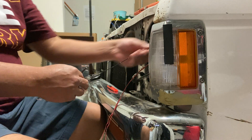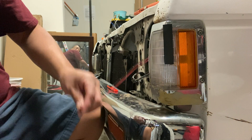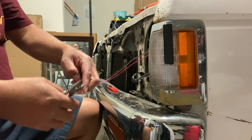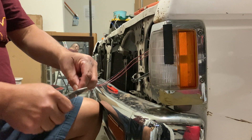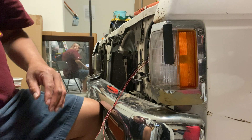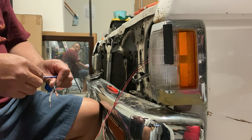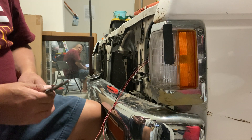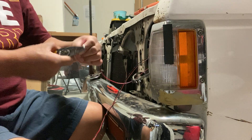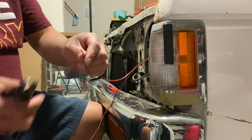I did see on some sites that people recommended 12 gauge for automotive wiring, but when you take a look at this, look at the big difference. I thought about going back so far, but what I'm going to do instead is just clip the edges of these, strip them back, splice in the pigtail, and then run a test again — because if it's not really bad, I shouldn't pull the whole wiring piece off.